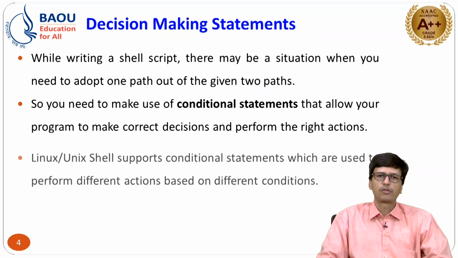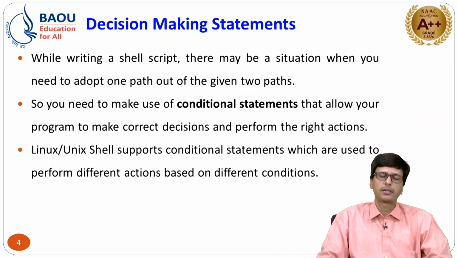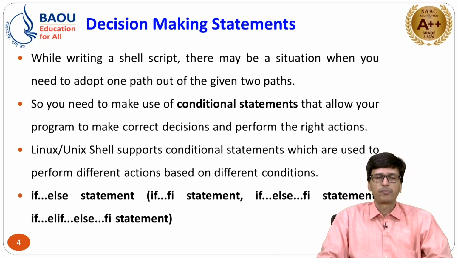In this, you put a condition, and if the condition is satisfied, you execute a bunch of statements, and if the condition is not satisfied, you execute some other bunch of statements. If you want to put such conditions in your shell script, you have to use decision making statements.